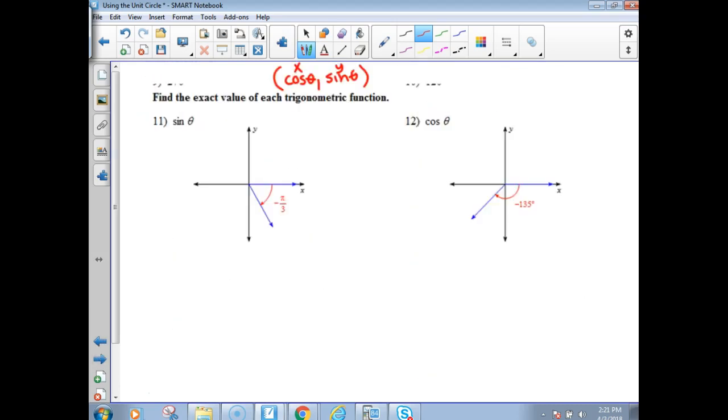I'm going to show you multiple ways to get these answers. Okay, so we just decided the answer off the unit circle would give us the sine of negative pi over 3 would equal negative square root of 3 over 2. Agreed? All right, now let's see how we could do it. Say we didn't have a unit circle in front of us, and we weren't sure where that was. You better know, though, that that's referenced at 60 degrees. You better know that pi over 3 is 60 degrees, pi over 6 is 30 degrees, and pi over 4 is 45.